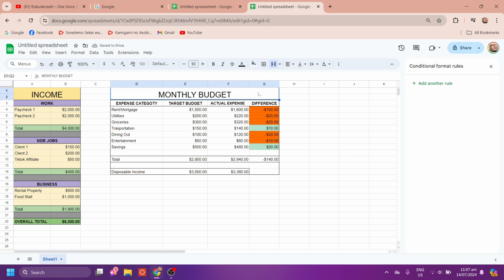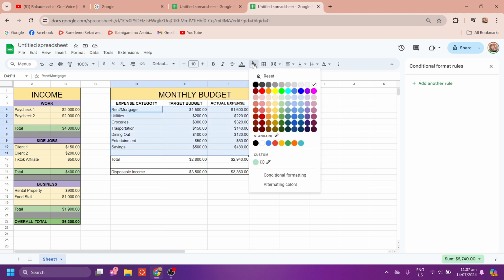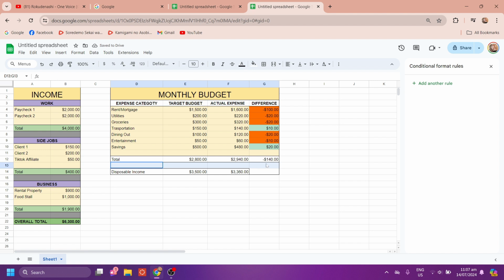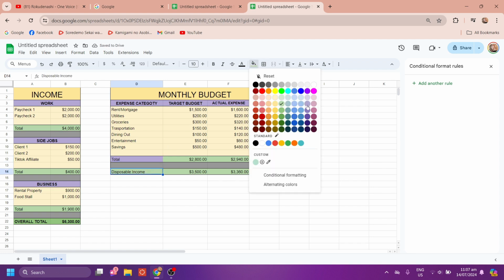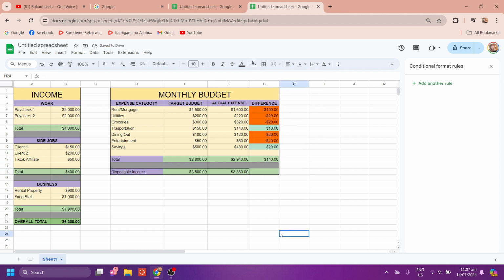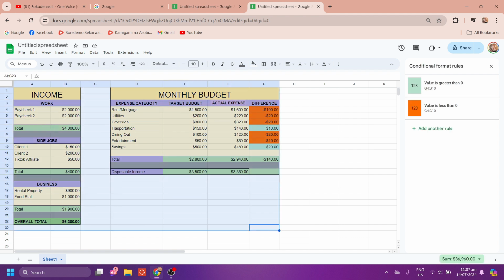Now after that, we can also change its color. Now I want to change its font to a Bookman Old Style.